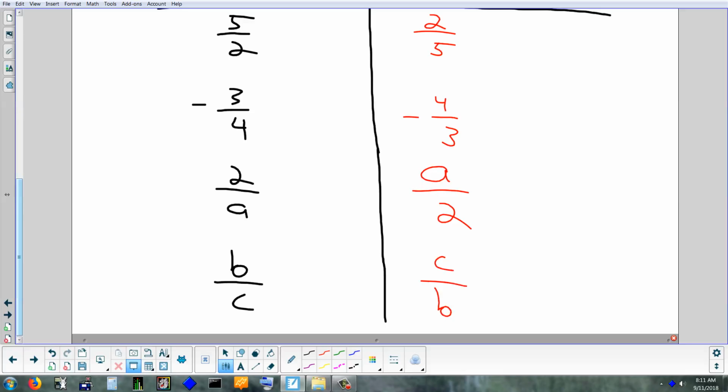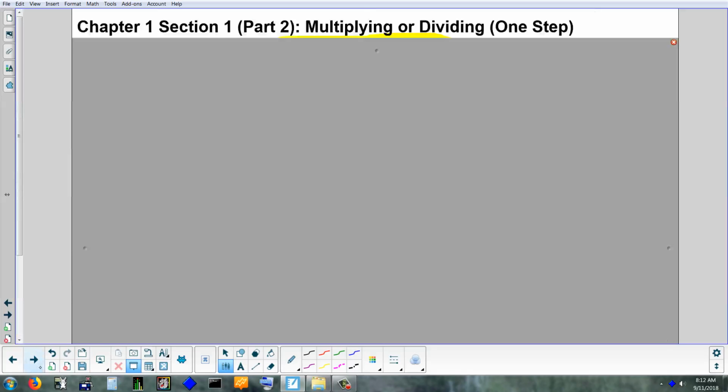And we also said, what number can you always put on the bottom of a fraction if you need to make something a fraction to flip it? We did that in the warm-up too. Donovan? You can always put a 1. Always put a 1 on the bottom of a fraction.